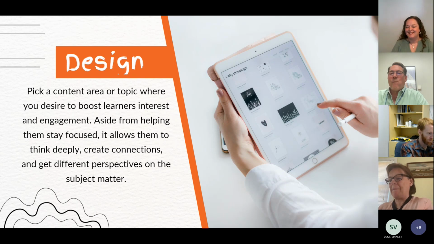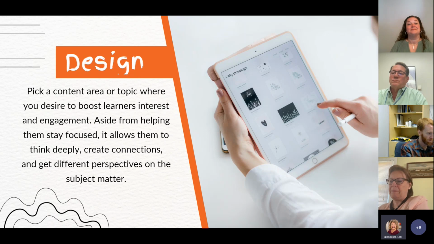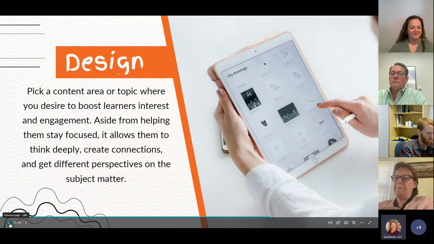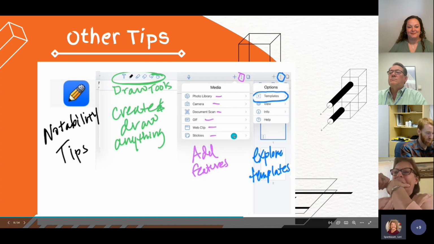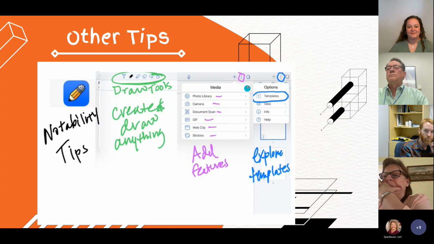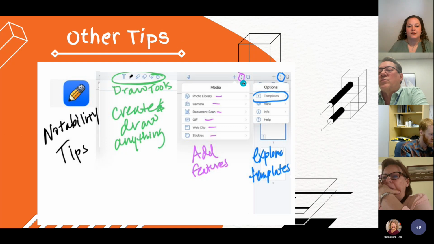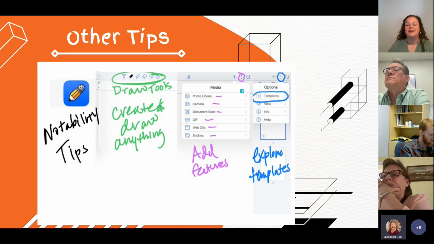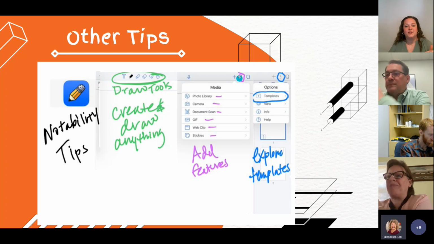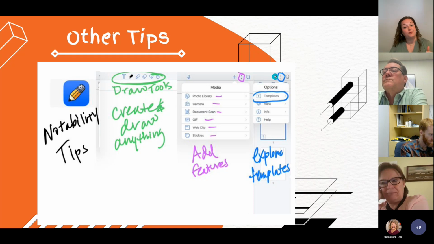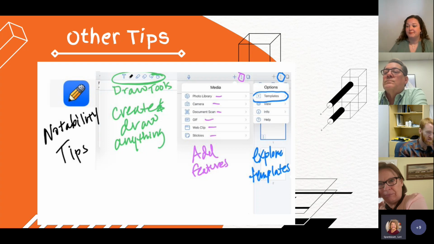Perfect. This is Lori. I have a question. When you navigated to the media through those three buttons, when I navigate there, I don't get a media window. I just get the options window. I actually think that might be the plus that you were looking at and you just got the wrong circle there. Oh, whoops. I circled wrong, Lori. I apologize. It is the plus. Oh, gotcha. Thank you. Yep, it's the plus. I just had one of my circles off. You'll hit the plus for media. You'll hit the three ellipses for options, and that does give you templates, Lori. And there are even some templates in Notability, Lori. Yeah, gotcha.